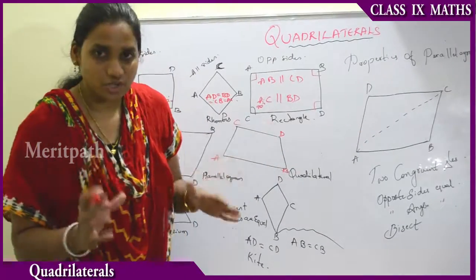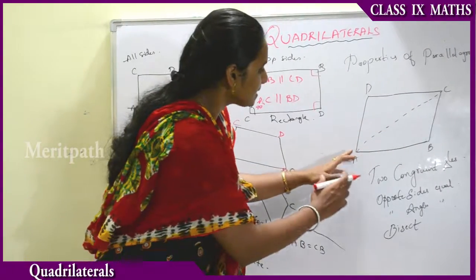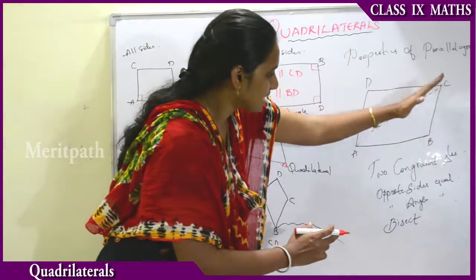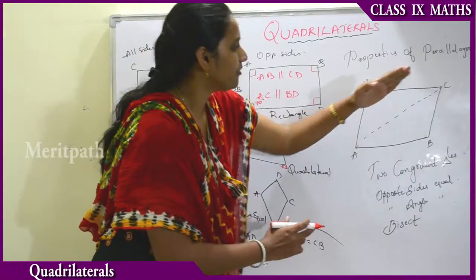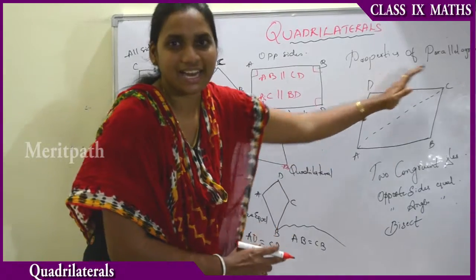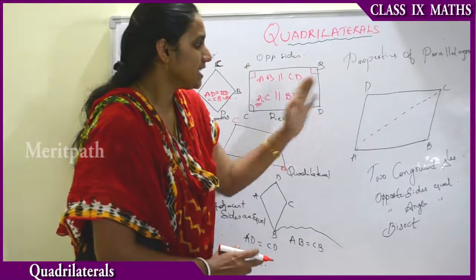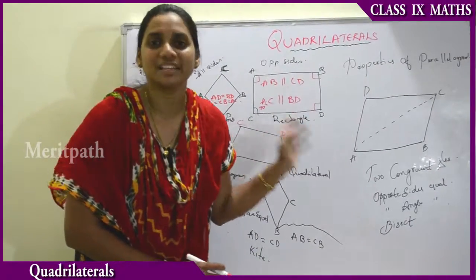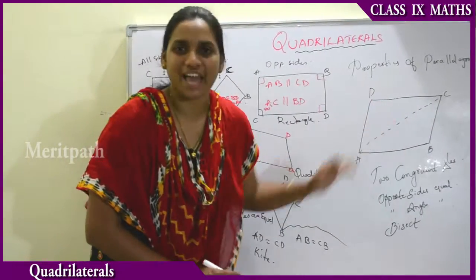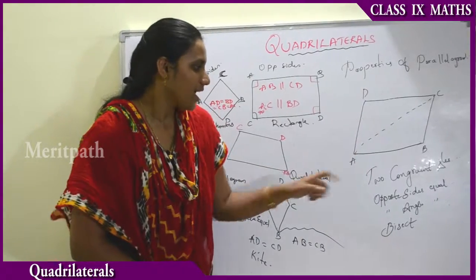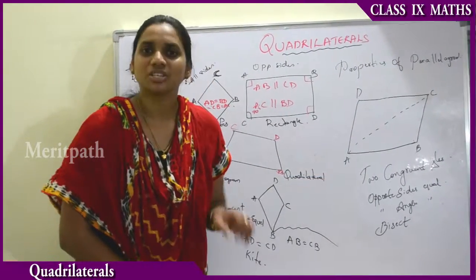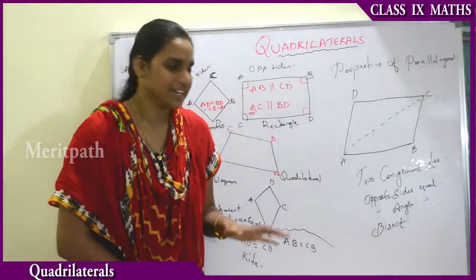Let us suppose that this triangle ABC has been reversed. Then it will be exactly fitted in the place of the triangle ADC, right? That itself shows the congruence of these two triangles. Therefore, the first basic property of a parallelogram is that it consists of two congruent triangles, right?